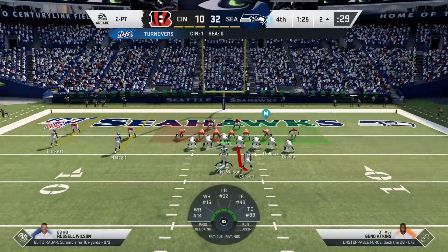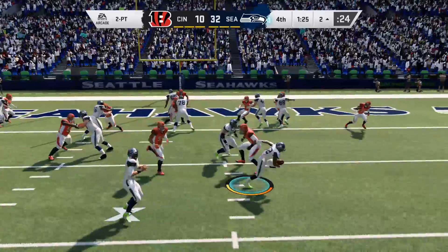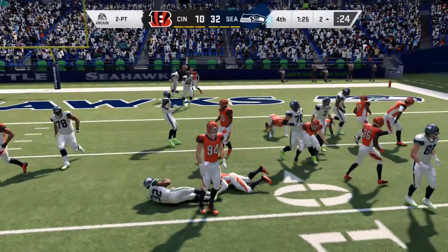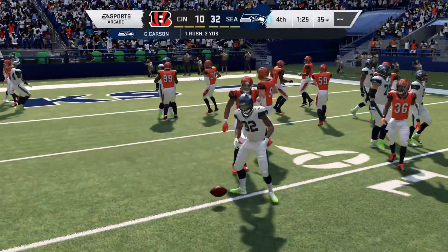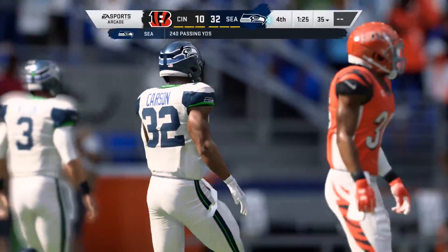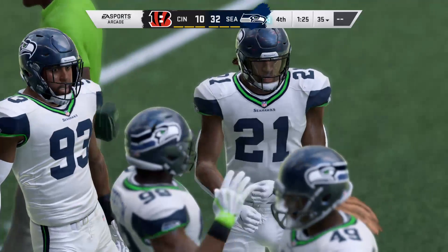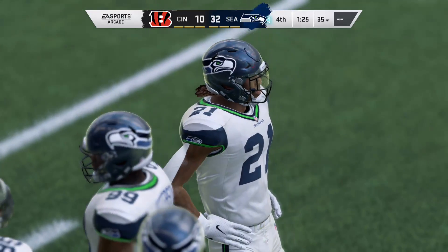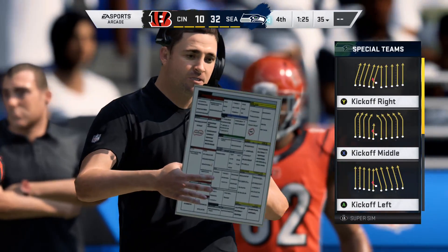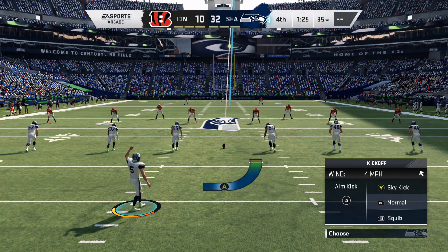So now a two-point conversion attempt coming for Wilson and the Seahawks. It'll be Carson — they run for it — breaks three again, and he is not going to get in there. He stops short of the goal line, and the lead is going to stay right where it is. I liked their attempt. After the interception return for a touchdown, I was thinking forget kicking it — go for two. And they did. Maybe you catch the defense on their heels, they weren't ready to be out there. It's almost like a sudden change — there's a turnover, you take it away, stick it in the end zone, keep the momentum going. Give credit to the defensive guys for rallying and stopping that two-point attempt.